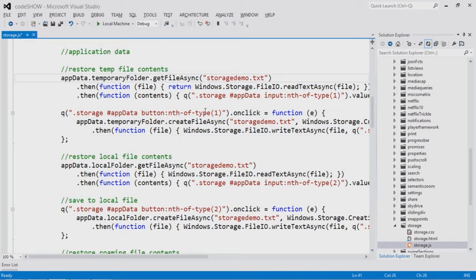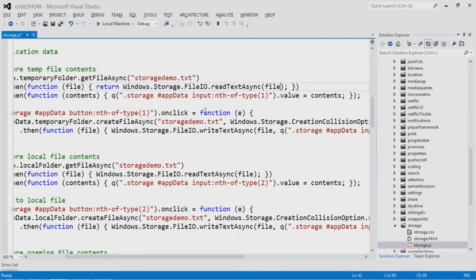So I basically just get this temporary folder, and from that folder I call the get file async function and tell it what file I'm looking for. And then in my then, I get to specify file. And so now in that then function, in this function here, in that function I can access file, and it is the file that it just read from the temporary folder. So I can read the text in that file using read text async of the file, and then I chain on another then, and the value or the payload of that promise is contents.